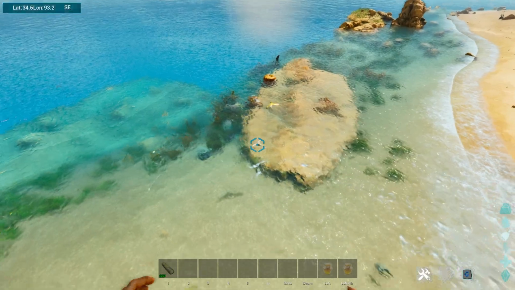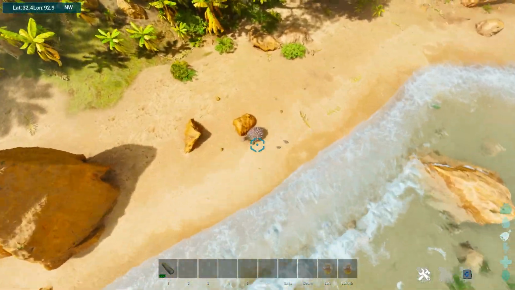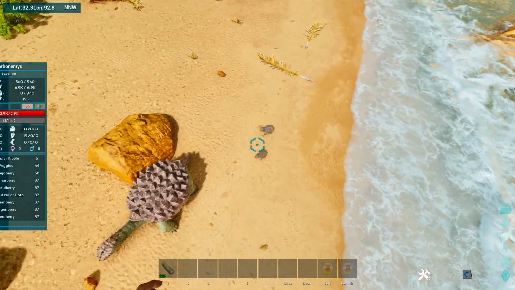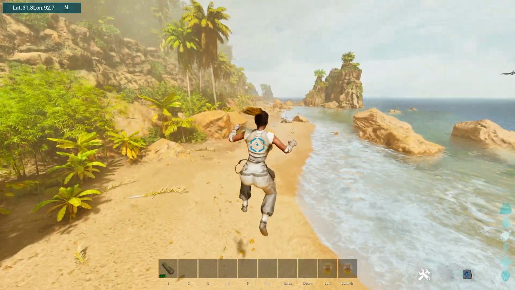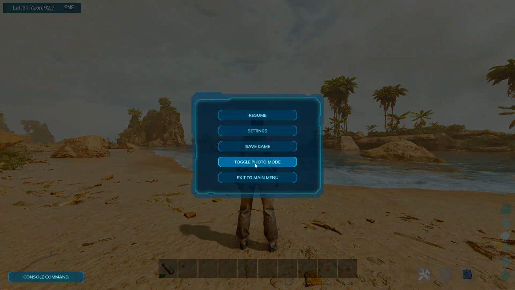But the cool thing about this mod is it literally just gives you a higher percentage chance of getting higher level creatures. It's not a guarantee. See how you get 80s and stuff there. Instead of getting 5s, 10s, and 15s, it just makes it a lot easier. So let me go and show you what mod you're going to be looking for.